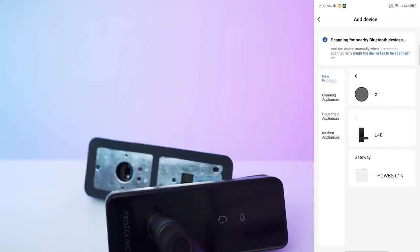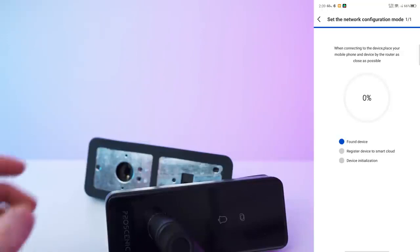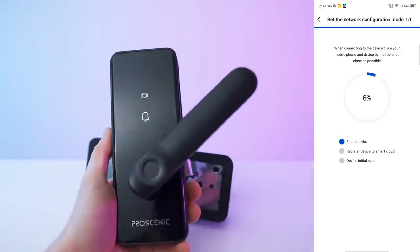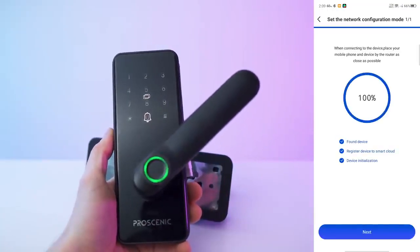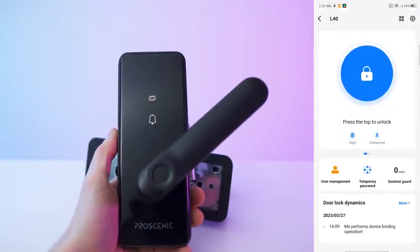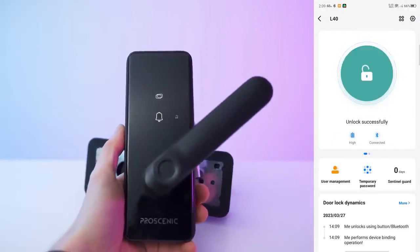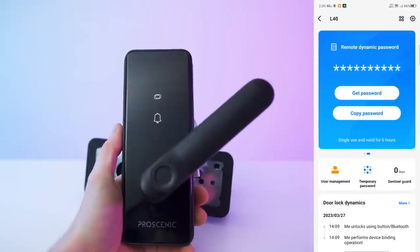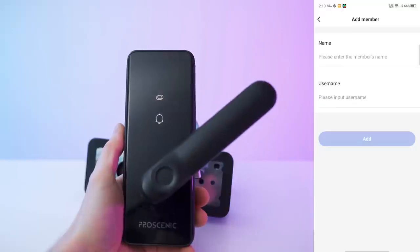Oh, this one was missing, so. Okay, here we have it. Found the device. It's looking so nice. Oh, that was fast. So next, press the top to unlock. Unlock. Nice. Okay, hi. Oh, that's a battery indicator connected. Dynamic password. User management. Family members, non-family members. We can add one. Nice.